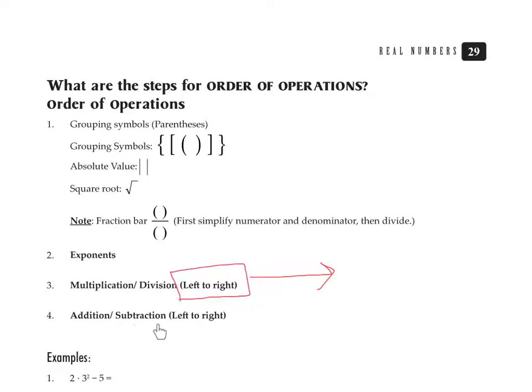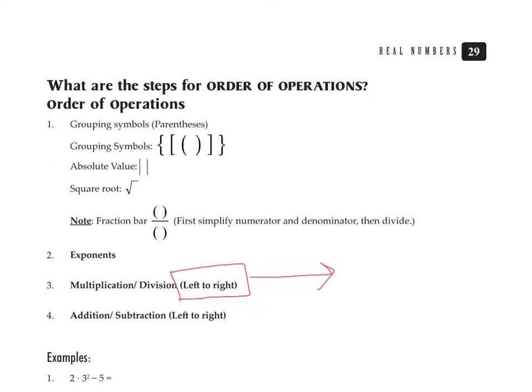Down here, addition, subtraction. If you remember what we talked about in earlier lessons, when you're grouping the negative guys together and the positive guys together, we said there really was no subtraction in algebra. It's all just algebraic addition. You don't have to worry about left to right. If you forget about the subtraction, you just work everything as addition. You don't have to do them left to right.